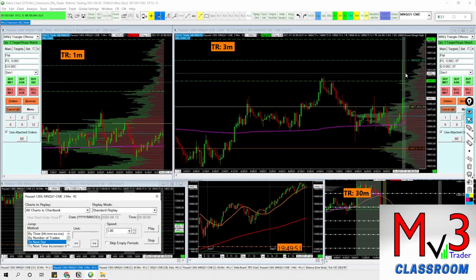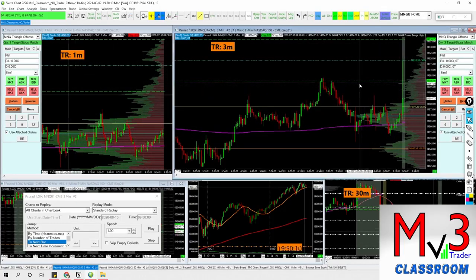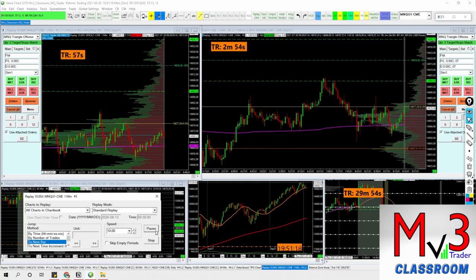Now normally what I like to do, since I trade the open, is let this first 3-minute candle play out, because we can see a lot of irrational volatility in that first candle. That's just my personal preference. That's what helps me. So I definitely would not have had any trades here. So we're going to use 10 for our speed now. All right, there's the open. So I'm going to let that first 3 minute just play out.